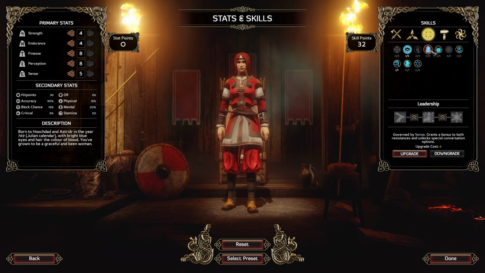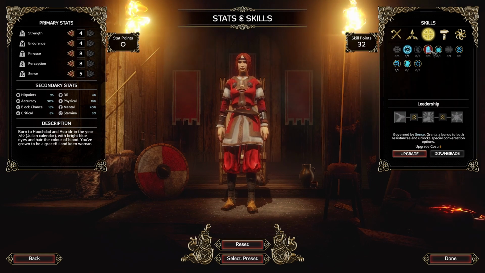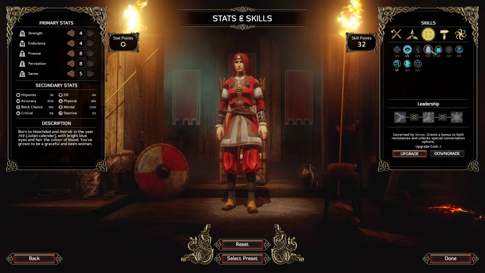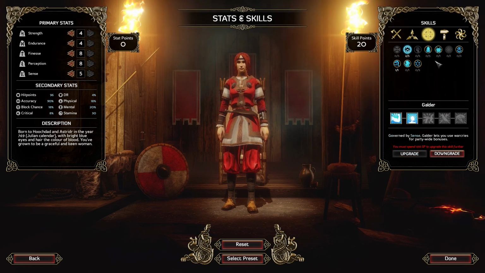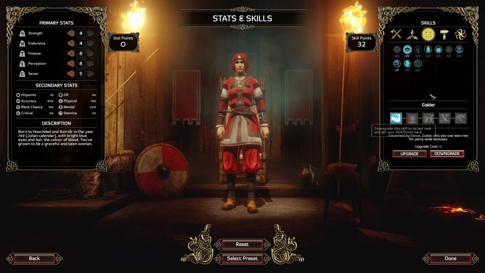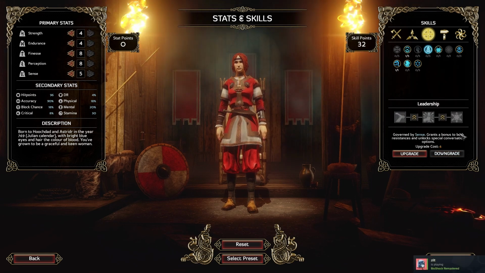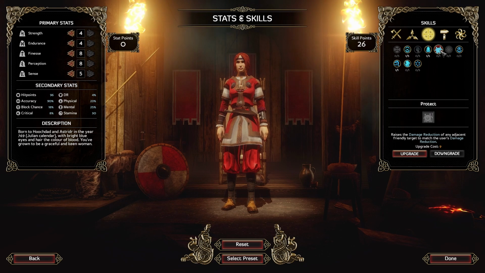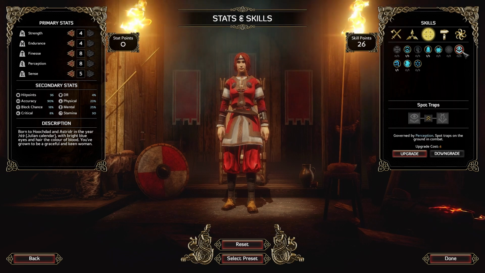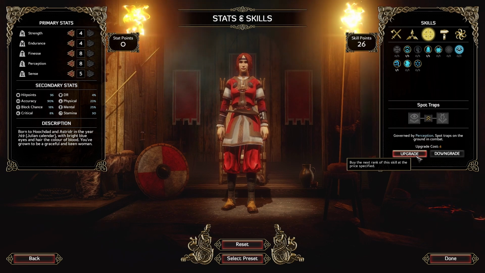Leadership, governed by sense, grants a bonus to both resistances and unlocks special conversation options. I mean, always good to be a good leader. Wait, that went wrong. I was here. Yeah. Protect. Raise the damage reduction of any adjacent area. Ah, fuck it. Spot traps. That's the archer's job. No, that's the rogue's job, but we'll take it.